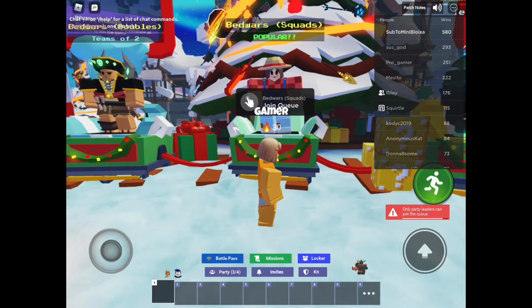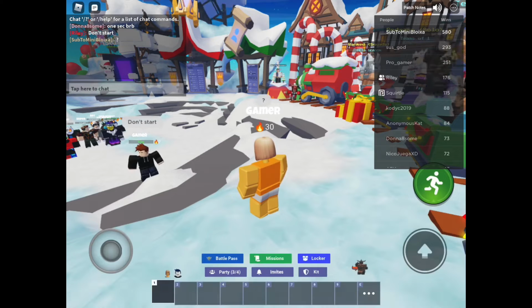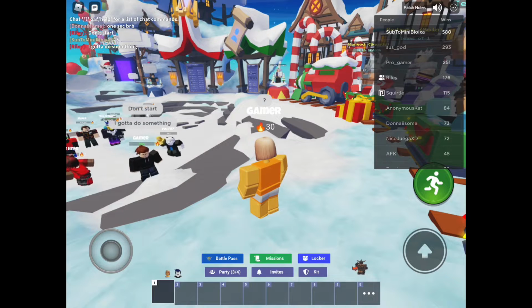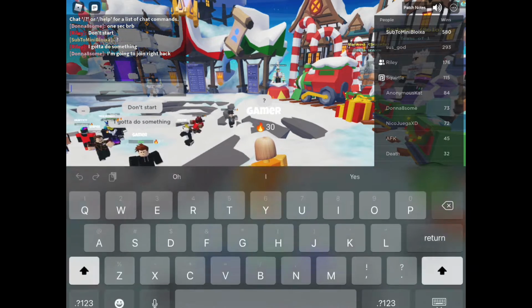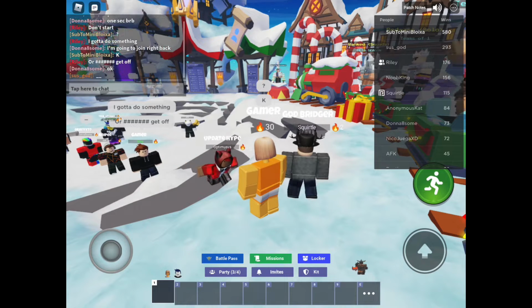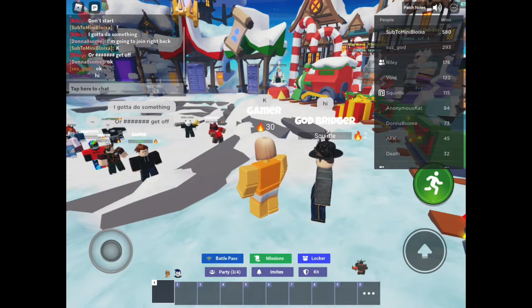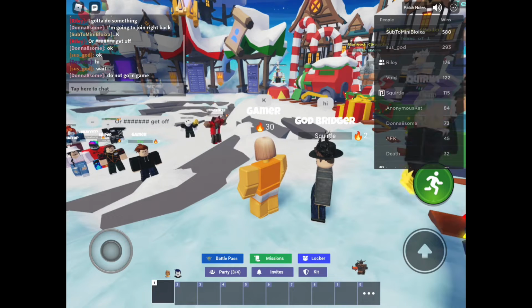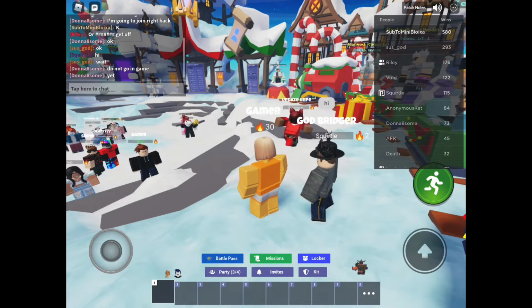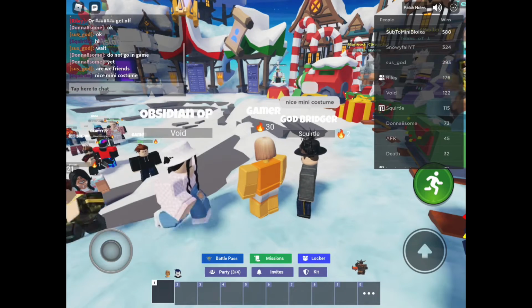So this strategy is ultimately broken. It's totally broken. So this strategy is literally broken, absolutely cracked, amazing, the best. Legit, it's just so good. Barbarian plus Baker's really good. Nice mini custom.